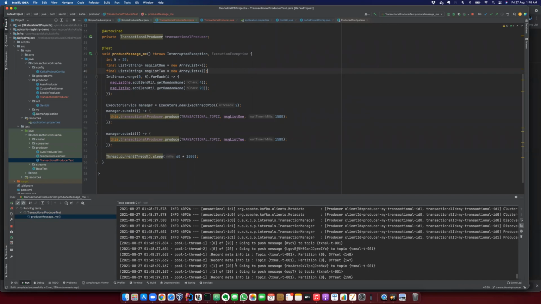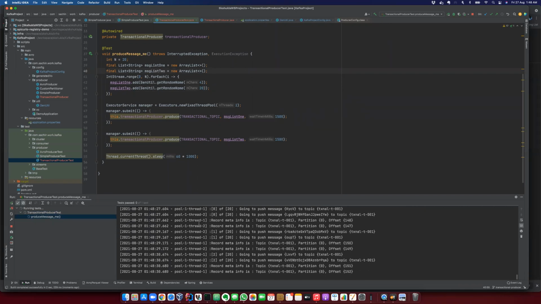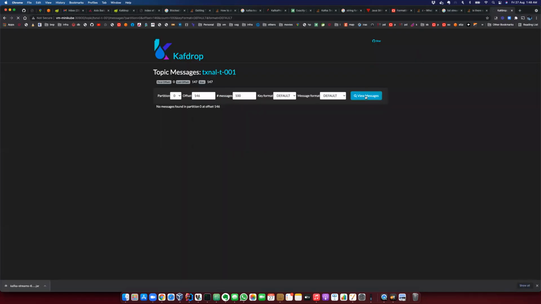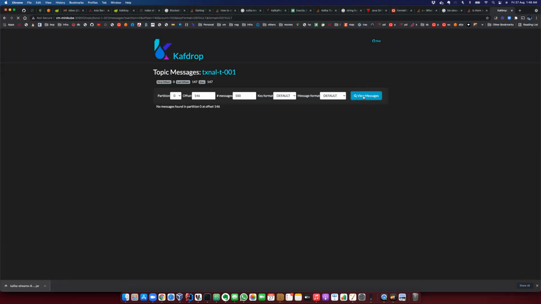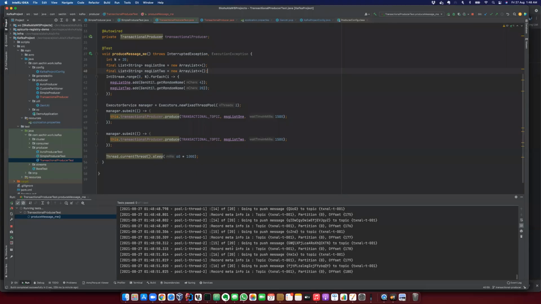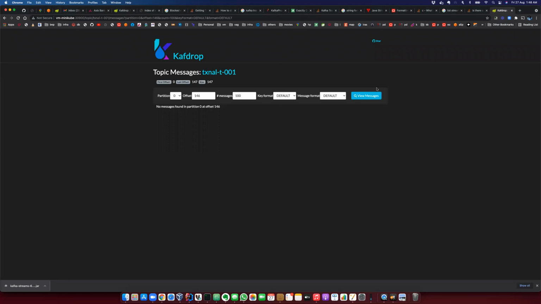Okay, so we see that the 2 threads have started. Typically thread 1 and thread 2 are both pushing messages over here, but still you will not see anything because none of them are committed. They will have similar message counts, so they will be committed more or less at the same time. Let's wait a couple of seconds till this reaches 20. I just want to refresh one more time to show you nothing comes here unless it is committed. Perfect. So execution is done for both of them.